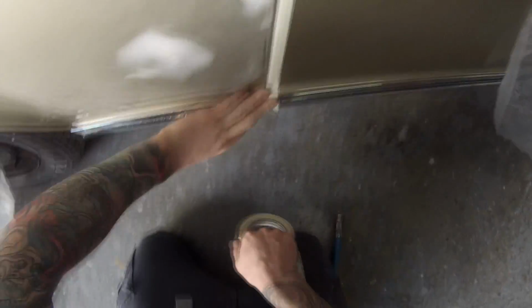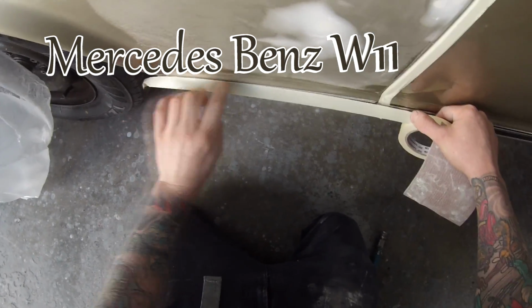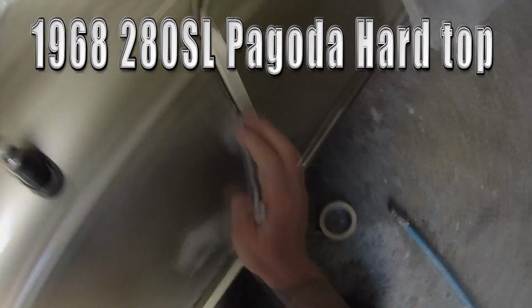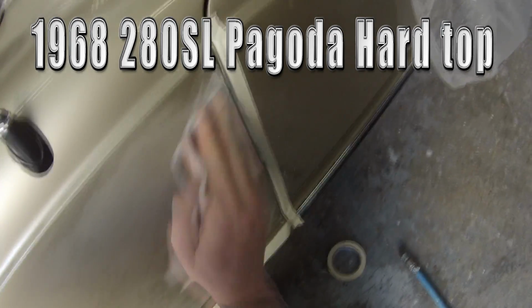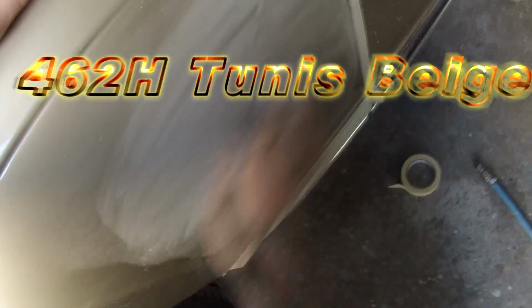In this video I'll be taking you guys right through prep and paintwork on this Mercedes-Benz W113. It's a 280 SL 1968 Pagoda hardtop. Beautiful old car. The paint code for this is 462H and the colour name is Tunis Beige, if you guys are looking for this colour.